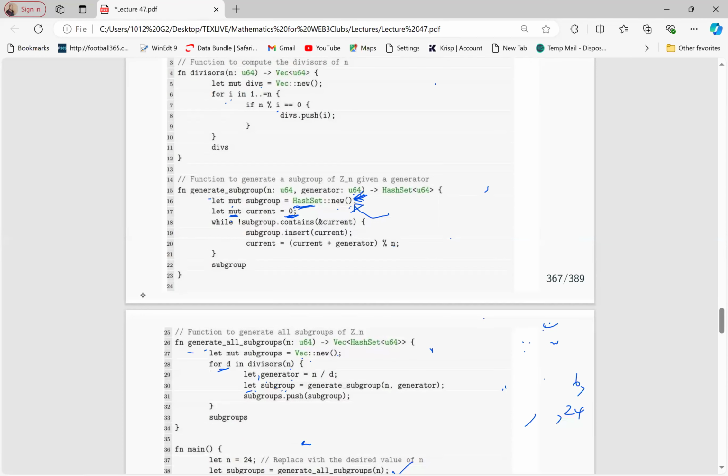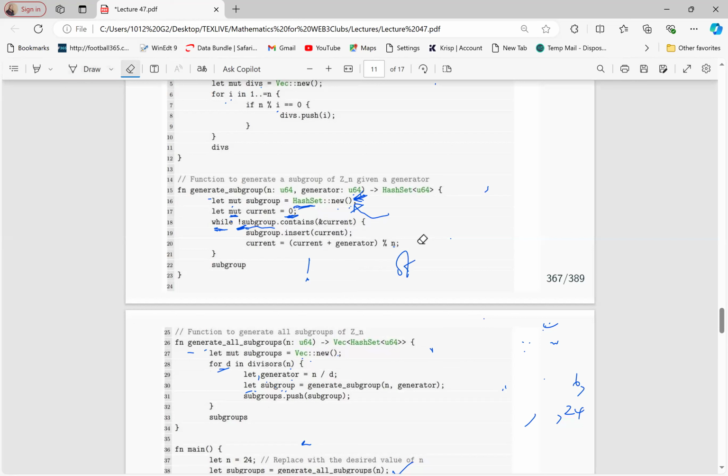Then a while loop, and this loop is very important, especially when you read this part. While, and you see, you must also read this sign here. Whenever we have this sign, it is the same as not.